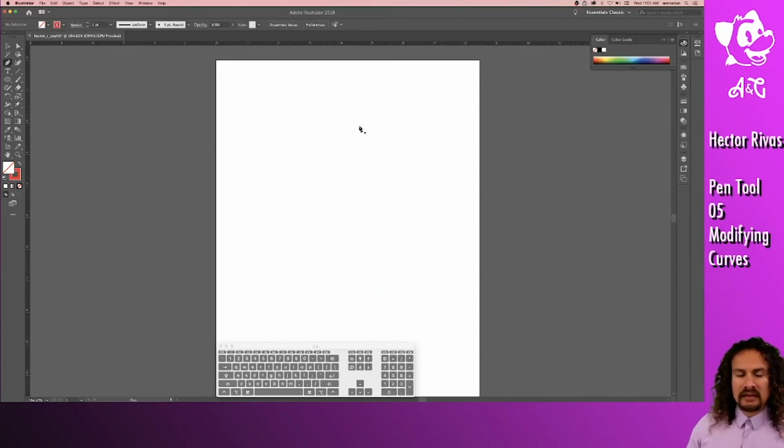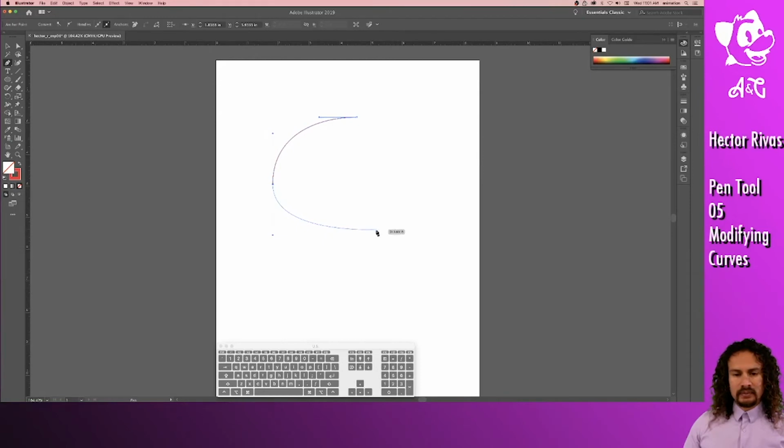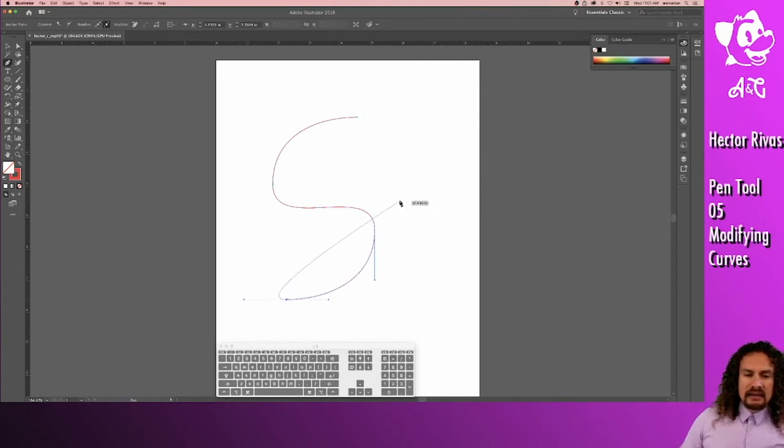But to make it perfect, or to make it as clean as you can, what I'm going to do is implement holding shift. So that's point number 1. Point number 2, I'm holding shift and I'm dragging down. Point number 3, I'm holding shift and dragging down. And point number 4, shift and dragging down. Now I'm going to bring them back.